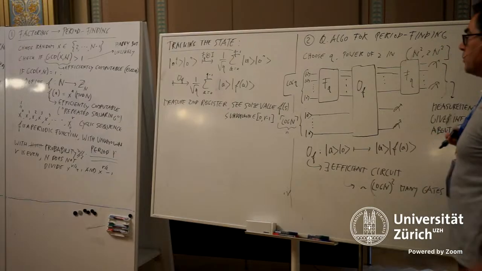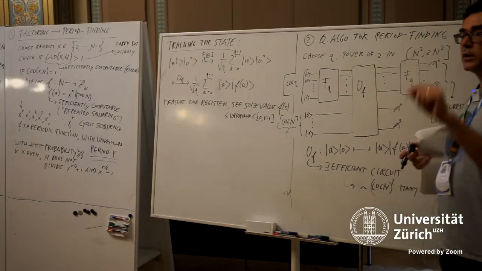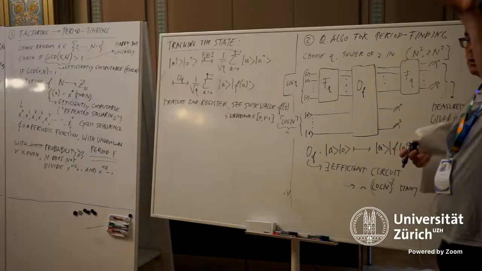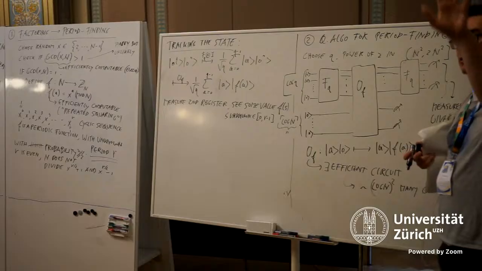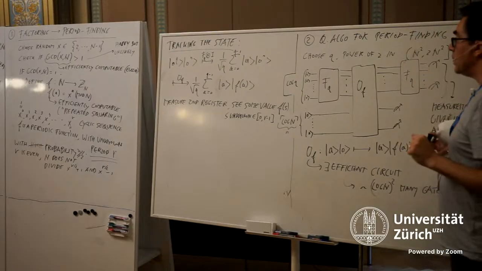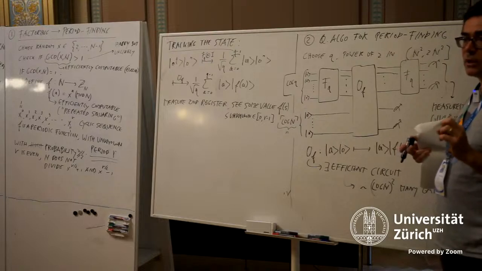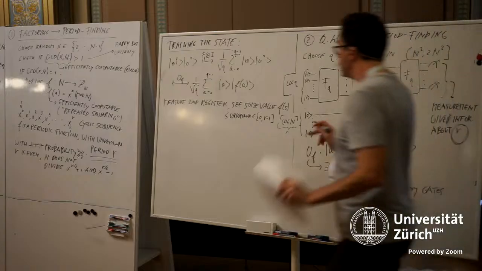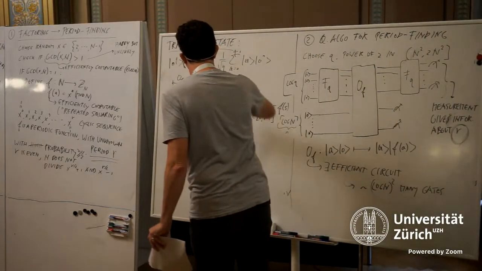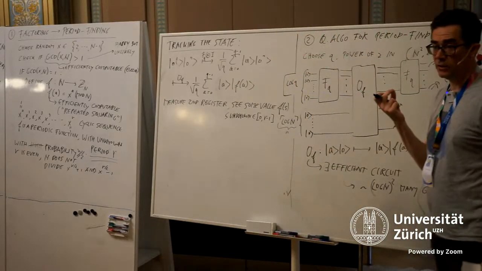Right, remember from yesterday what happens if you measure some of the qubits of a state, but not all of them. You're going to get a classical outcome, like a bit string, for the qubits that you've measured. And the rest of the state is going to collapse to the basis states that are consistent with the measurement outcome that you got for your second register. So which A's are going to be left in the superposition if I measure the second register and I get a particular value f(s)?